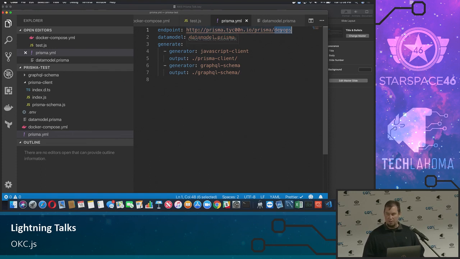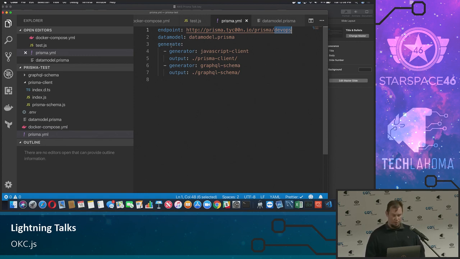So if I put test, I could deploy a whole new database talking to a different set of data right here. And you can have an environment variable based on the Docker environment, whatever environment you're in on the server. And it would look at that and determine which table am I talking to. Or not table, database I'm talking to.